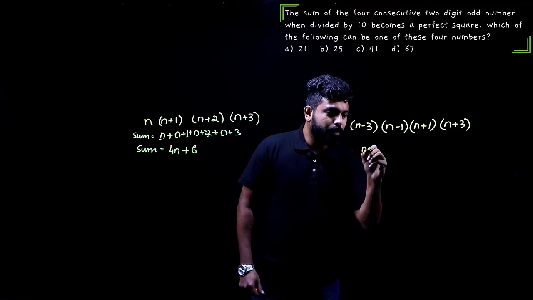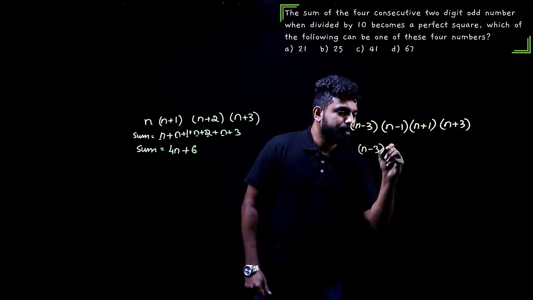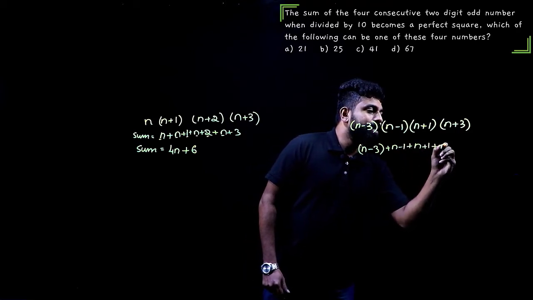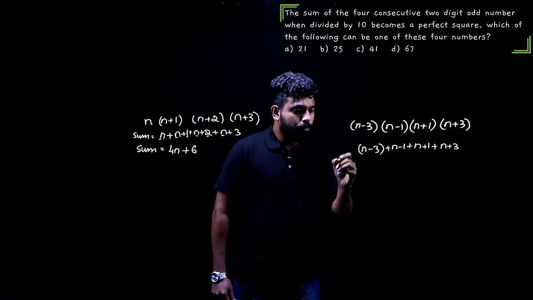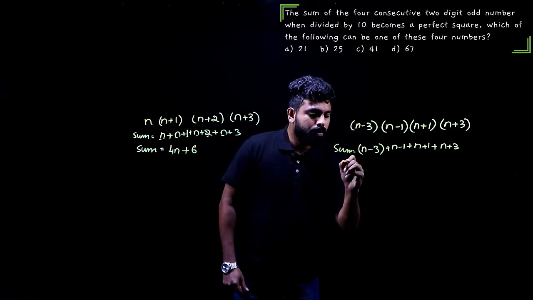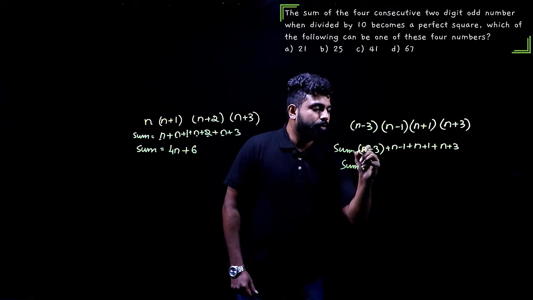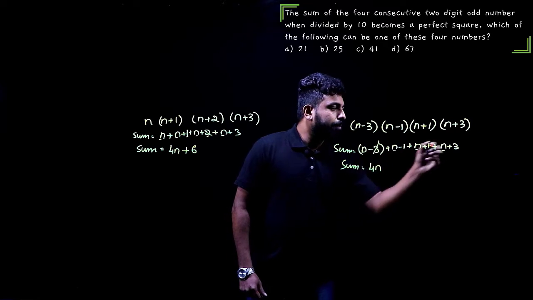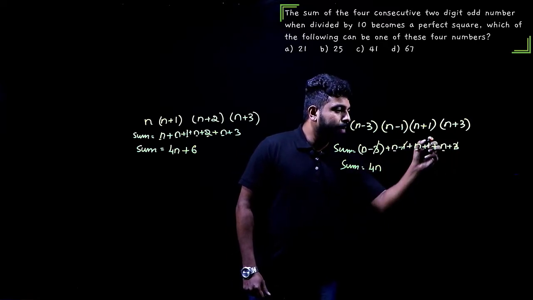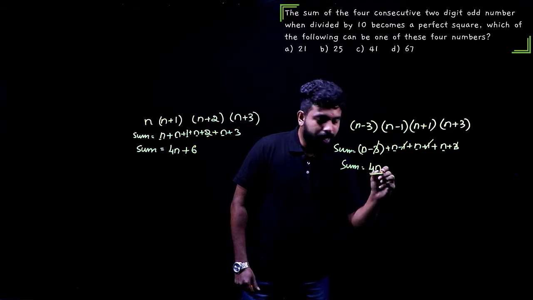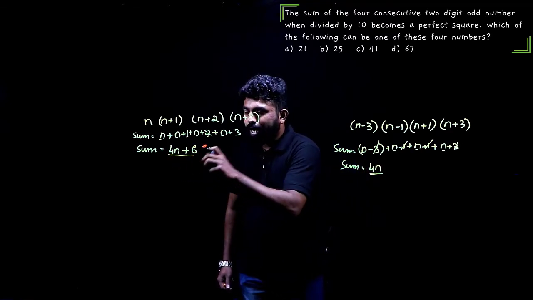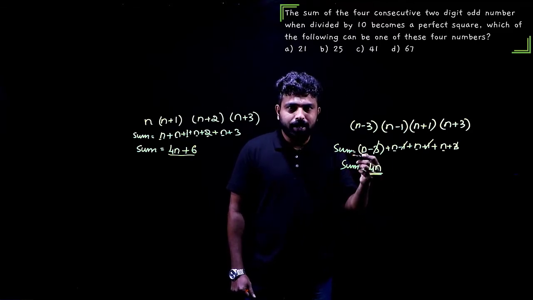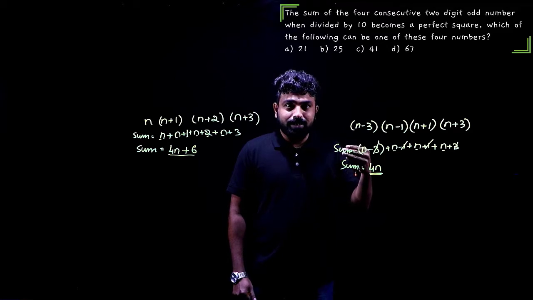When you take the sum, it will be n minus 3 plus n minus 1 plus n plus 1 plus n plus 3. When you take the sum of all these, there are 4n here, so it will be 4n; minus 3 and plus 3 get cancelled, minus 1 and plus 1 also get cancelled. So, my sum would be 4n, whereas in the other case it will be 4n plus 6. Hence, the calculations here would be easier. So, we need to be smart enough while we are taking down the data given in the question.